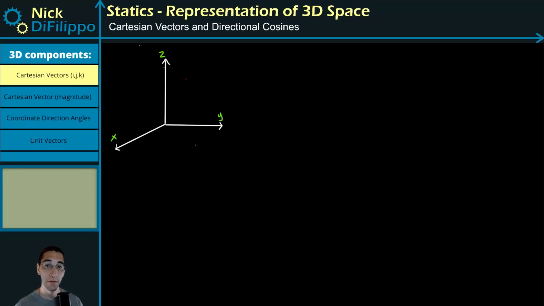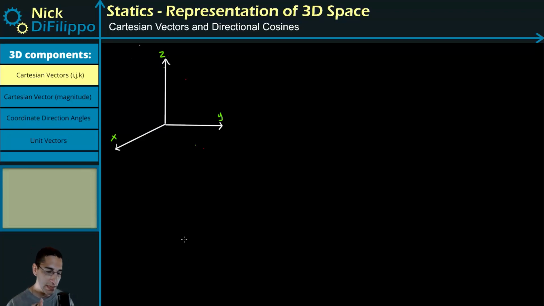Now that we've talked about 2D equilibrium in 2D space, the next logical leap would be to start to work in three-dimensional space. Why? We live in a three-dimensional world. All the objects and everything in our world can be represented in 3D space. So this video is going to focus on how we can represent some of these vectors in 3D space and some formulations for some of these vectors.